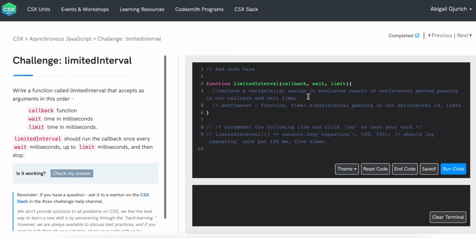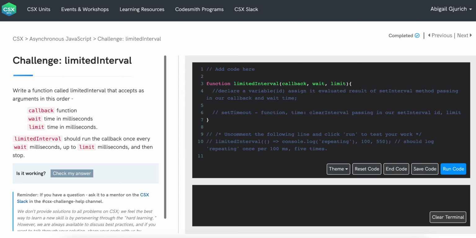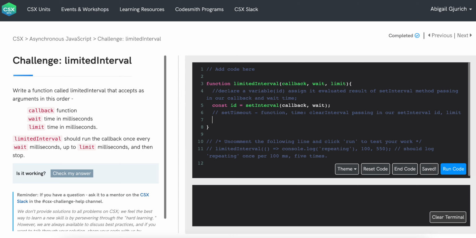So with that being said, I'm going to get into a little bit of code. I'm going to declare our variable id, and I'm going to use the const keyword since we're not reassigning it. And I'm assigning this the evaluated result of setInterval, passing in our callback and our wait time. And our next step is going to be to make sure to clear that out once we reach our limit.